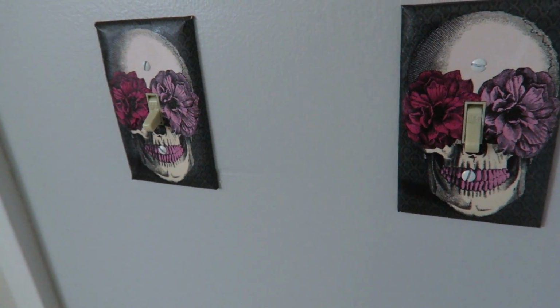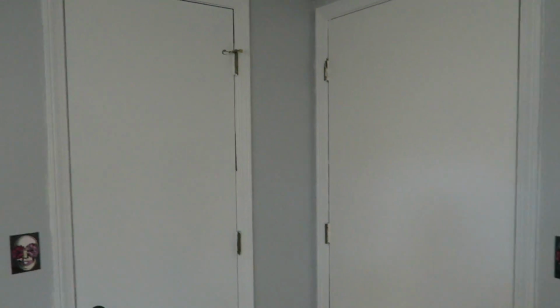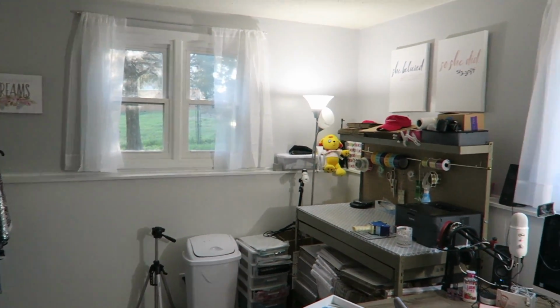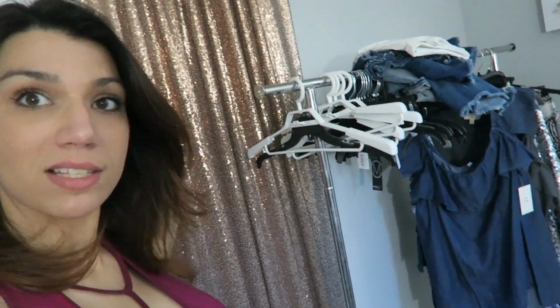There's more light switch covers. The whole office has been redone. That's all of it. Seriously, can't even believe that this is the same room. And I'm just so happy, and I'm glad that I put in just a few finishing details like the curtain and the little pretty things on my desk. I'm really glad that I went ahead and did something like that, because when I'm sitting there working, that kind of stuff, you know, it brings me a little bit of joy.